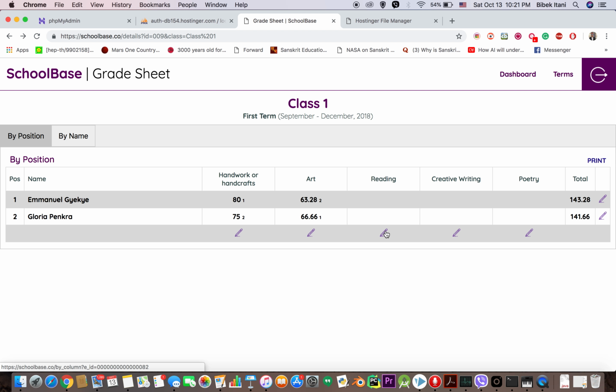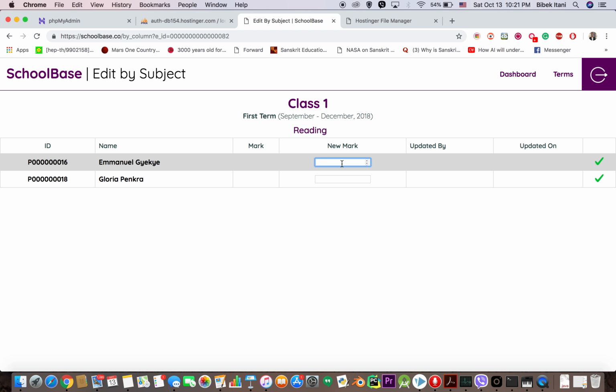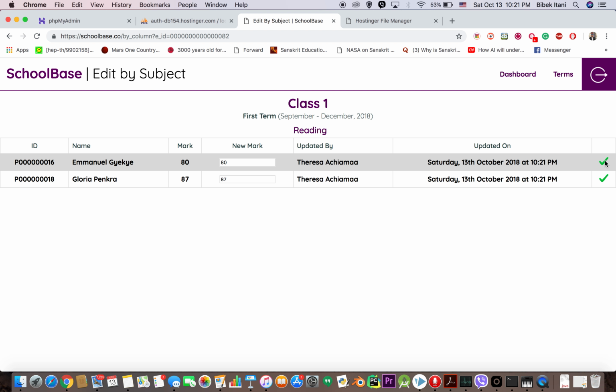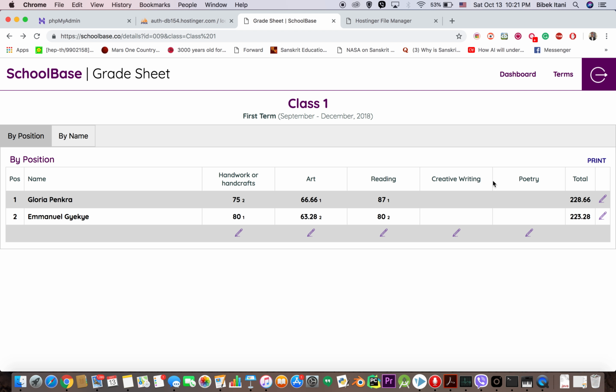Maybe you want to add it for only homeworks, reading homeworks or reading class tests or reading assignments or whatever the divisions. Or else you just type in the mark straightforward as maybe 80. Or maybe Gloria had 86 in division or 87 in division. Then you can just add these two. Simple, very simple. Now you see Gloria is on top with the total of this.